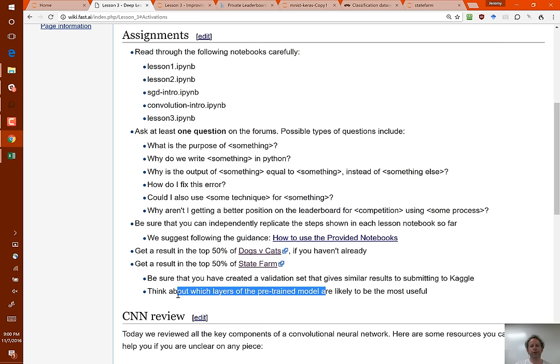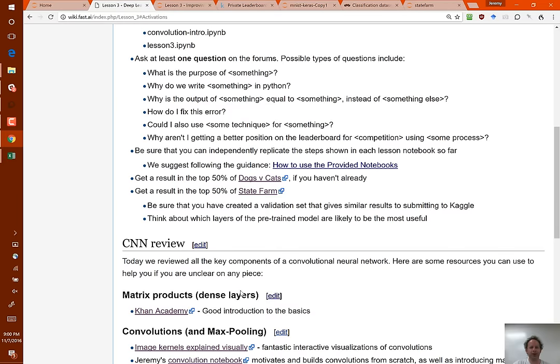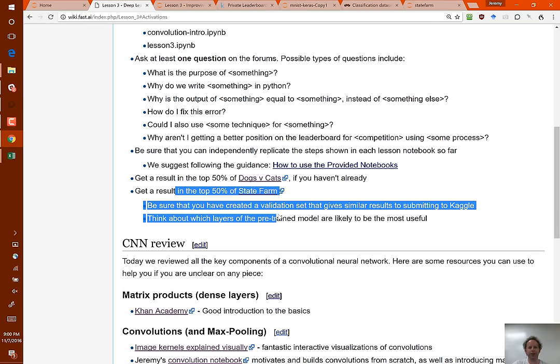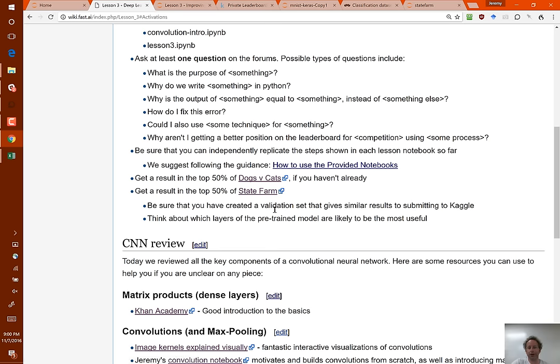I actually have read through the top 20 results from the competition. It closed 3 months ago. And I actually think all of the top 20 result methods are pretty hacky. They're pretty ugly. I feel like there's a better way to do this that's kind of in our grasp. So I'm hoping that somebody is going to come up with a top 20 result for State Farm that is elegant. We'll see how we go. If not this year, maybe next year. Because honestly, nobody in Kaggle quite came up with a really good way of tackling this. They got some really good results, but with some really convoluted methods.